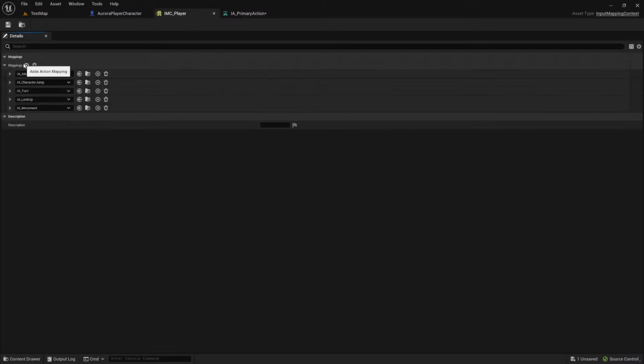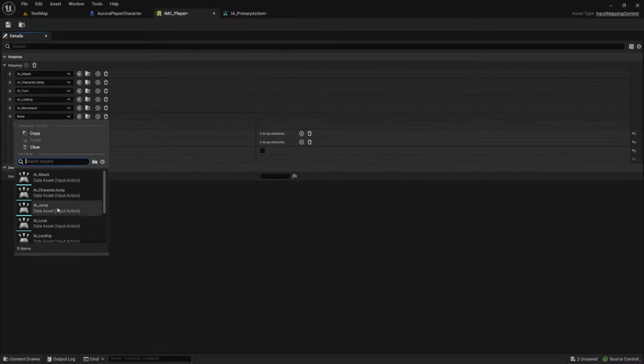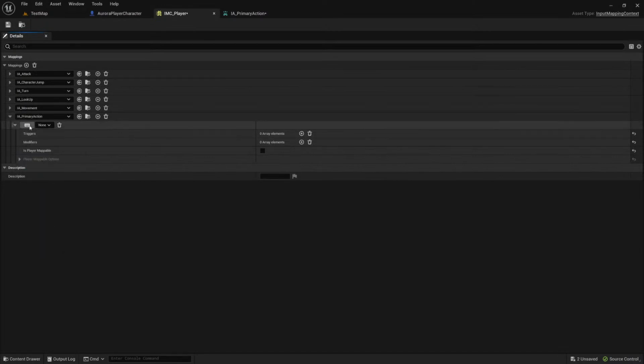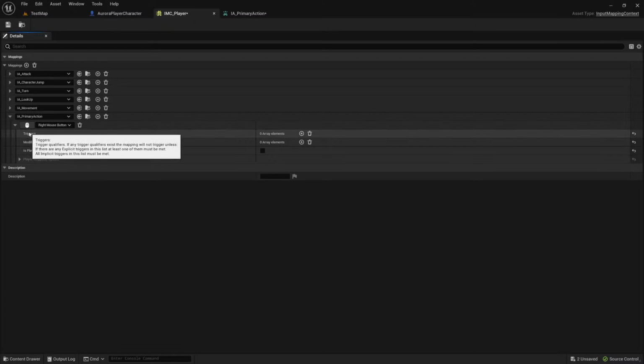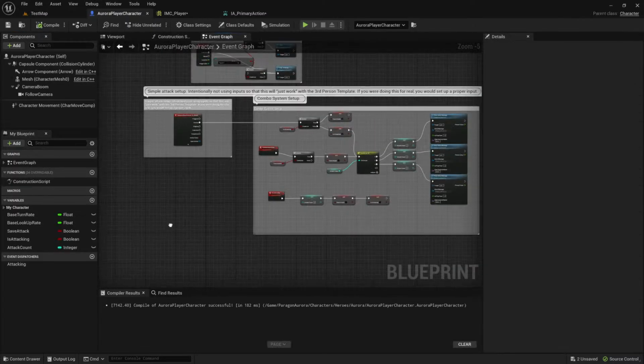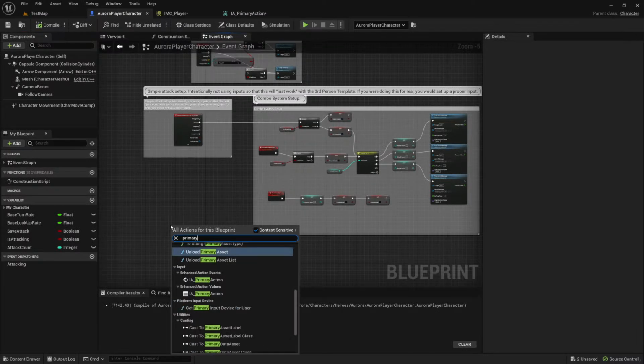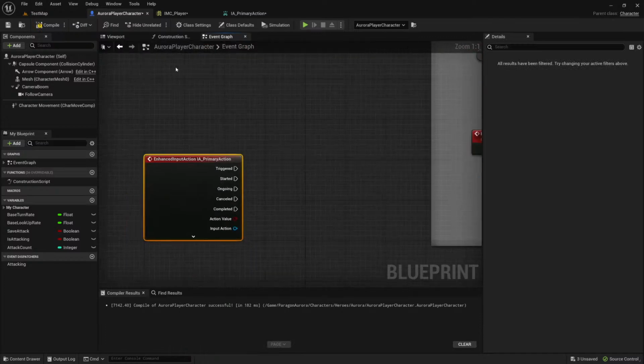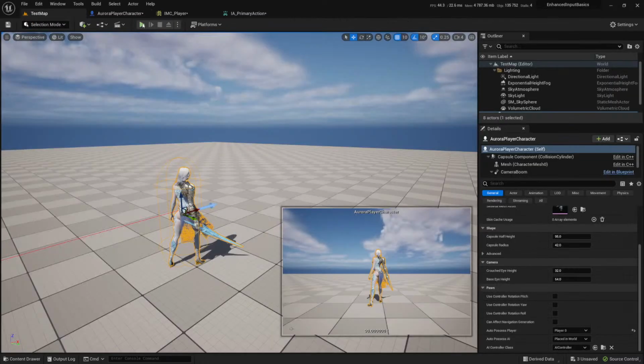In the mapping, I'll connect it. I'll assign it my right click because my attack is already using the left click. And by default, this primary action, I'll add it here.